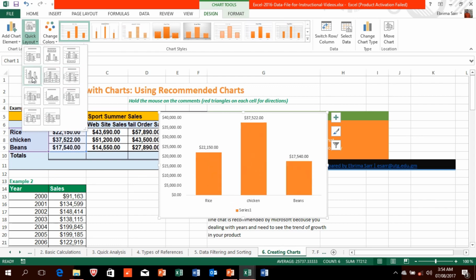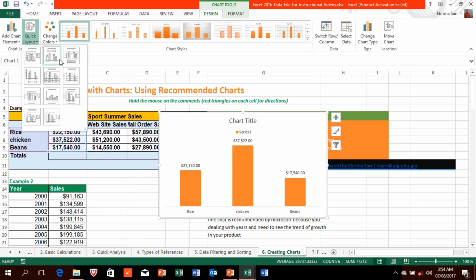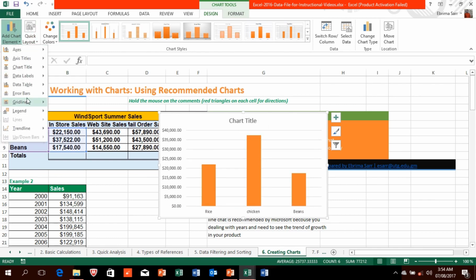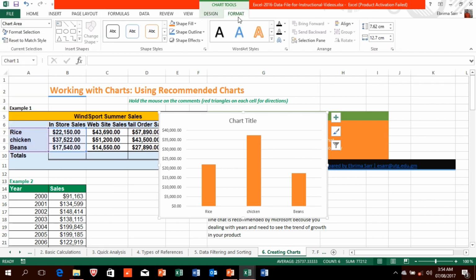Notice it's putting the numbers in various areas. It's giving you a live preview, and you can also add different elements as well. You can also use the formatting and click here to change the formatting properties and also additional options for this chart. Those are some of the basic concepts on how to create a chart and how you can incorporate it.